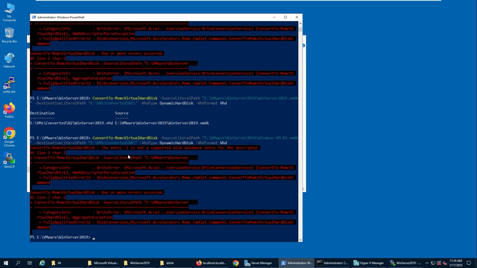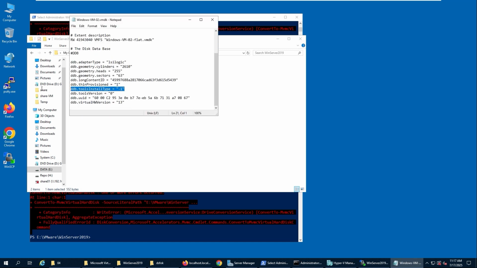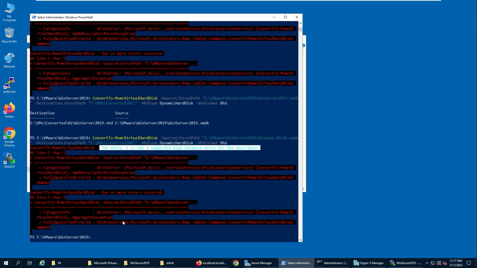The strategy to fix this error is the same as we used before. In this case, both the virtual disk and its descriptor in the ESXi format are stored on a local disk on the machine with the converter. Open the descriptor file in a text editor and edit the DDB line to make it inactive by commenting this line. The hashtag character at the beginning of the line comments the line and makes the configuration line inactive. Save changes to the descriptor file, quit the text editor and go back to PowerShell.